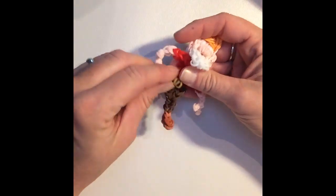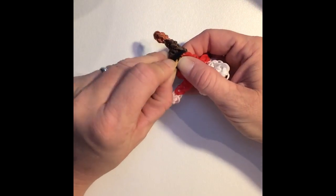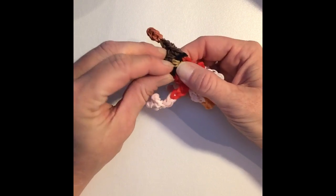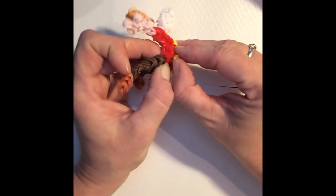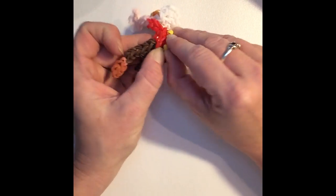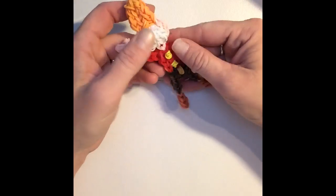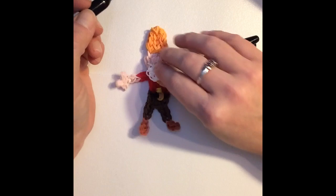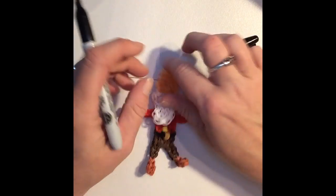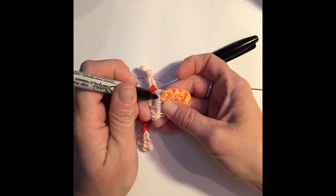As far as his belt goes, just readjust and pull down a little bit. If your belt loops are separated, pull one over top of the other two for that to be in place. Pull down on the belt, squeeze the three yellows, and pull those up to the top of the bands. You can also pull the buttons down a little more visible under the beard. Then before we do the glasses, go ahead and draw his eyes on.